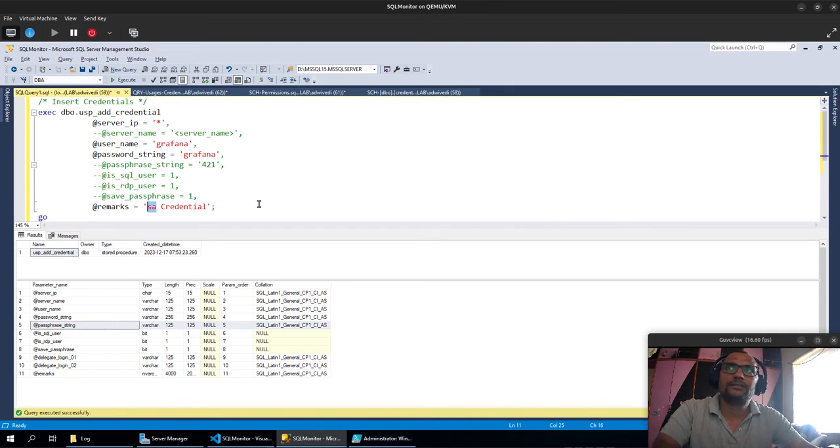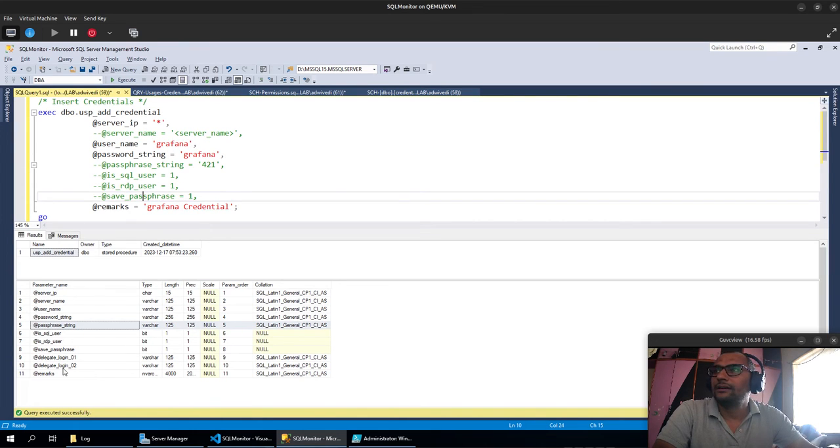Finally, in the remarks, you can mention something that will always help you identify what this user or login is supposed to mean to you. In my case, I am simply putting a remark, Grafana credentials.